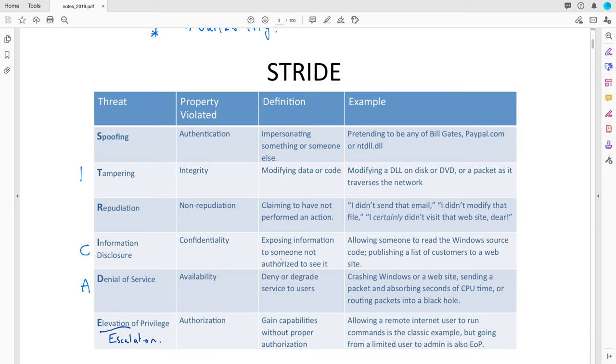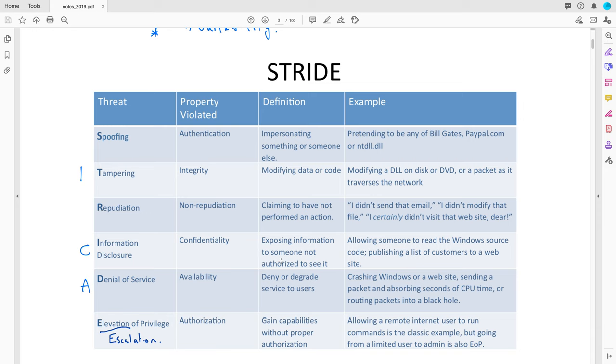By the way, for the final exam, there are some sample questions on the website. The course has changed so much since I wrote those sample questions that they are almost useless. But I would say maybe 25% of them are still relevant, and there are a couple of Stride ones. I also learned the hard way from writing them down that if I'm not super careful myself, I can easily write down a property or an attack where it would have one of two properties. On the sample exam questions, there are a couple, I think, where you would get the mark if you said it was tampering or you said it was escalation of privilege or whatever. It's usually tampering and escalation of privilege. Those are two that tend to be harder to separate.